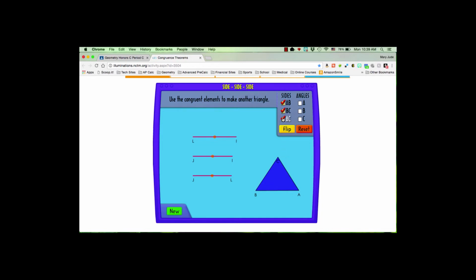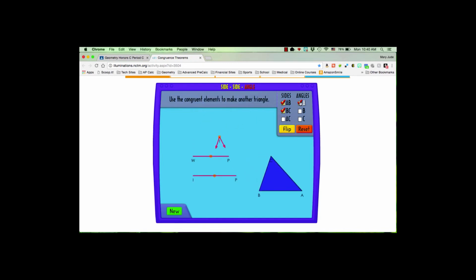If I take away one of these sides and add an angle, notice that this is side side angle. In this scenario, I need to take the vertex of this angle and match it up with point A on the end of this segment. Then I'll rotate the angle around so one side matches that. Then, like before, I'm going to match up point B with point B, and then I'll drag this until it touches this extended side.